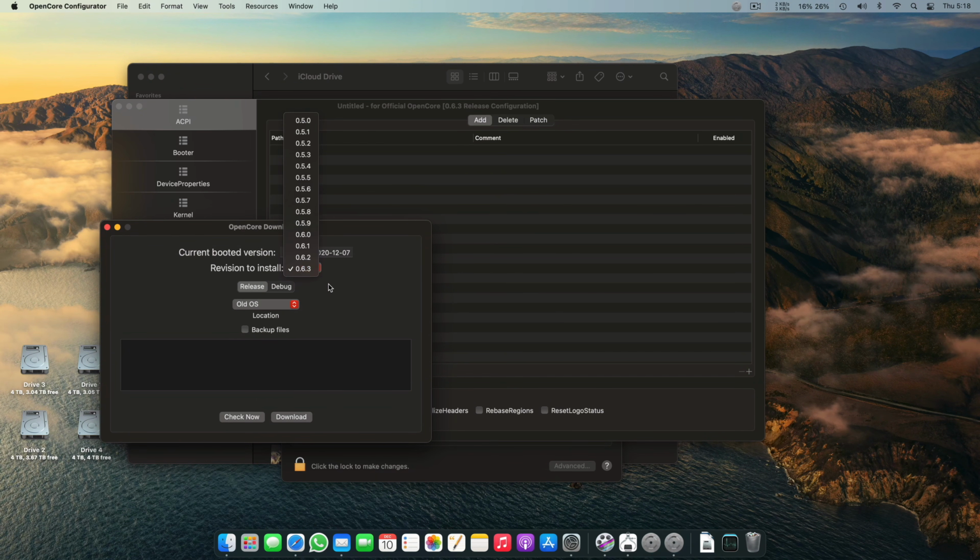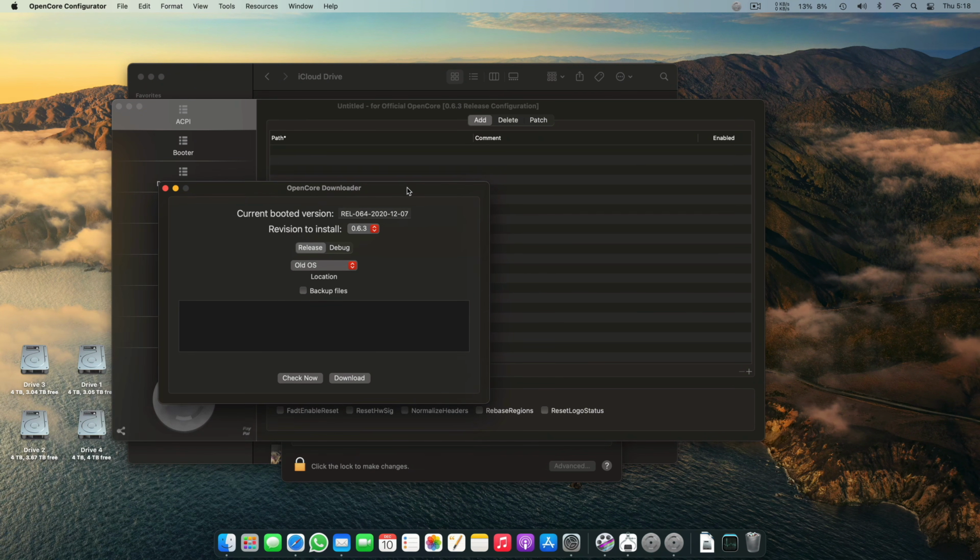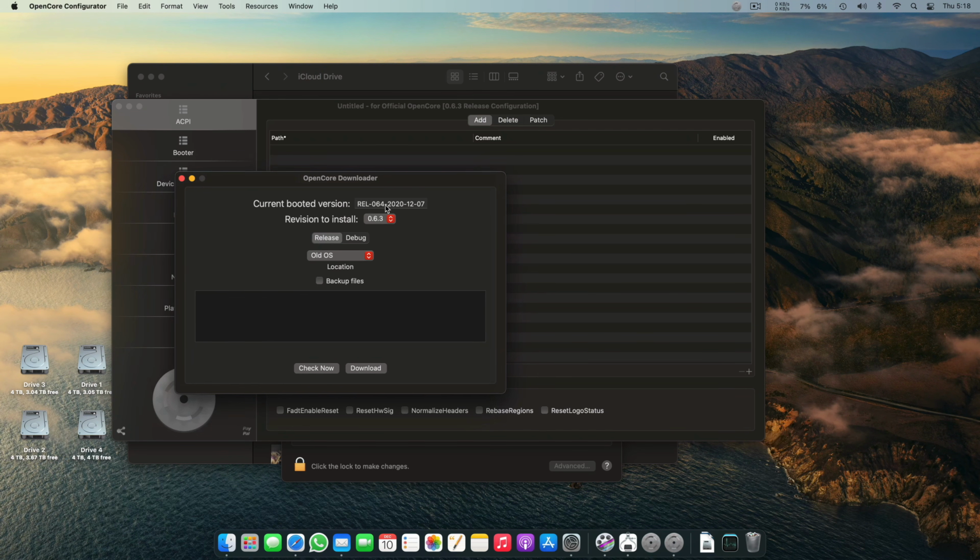This version always gets one step behind the latest release. I don't know why. Maybe they do it for a stable installation. But right now you can see I'm booted with 0.6.4, and it's a 2020-12-07 build. Okay, and you can download this one right from here. But if you want the latest one, you can still go to the site.